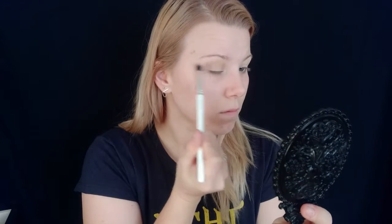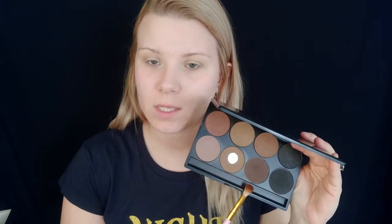I'm going to use that on the ColourPop blending brush. They have two. I think this is the smaller one. I'm just going to concentrate that in the crease area. I'm going to go a little bit higher as well, blend it all out. Just do it a little bit messy. I just want to pop a little bit of color in there. I'm going to take a smaller blending brush. This one is the BH Cosmetics one, so it's in a set. I'm going to take this one here.